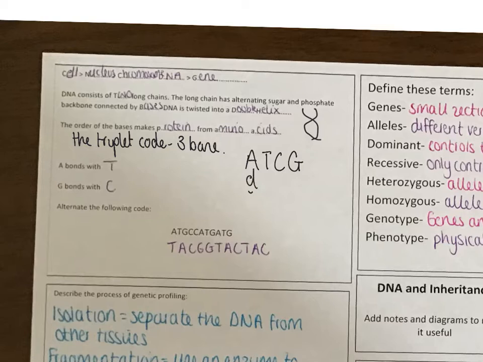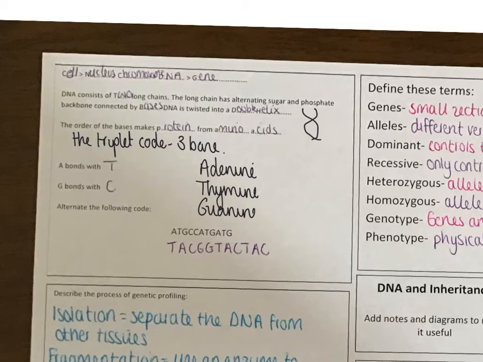Adenine, I'm going to write it this way. Oh, no, I'm not, because I haven't got space, so I'm going to work it out. So we have adenine, thymine, guanine, and cytosine, okay, as our 4 bases. You will need to remember the name of those 4 bases to get a mark. If in the exam they ask, you will need to know the name. You can't just give A for adenine.